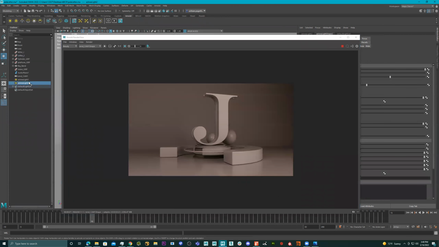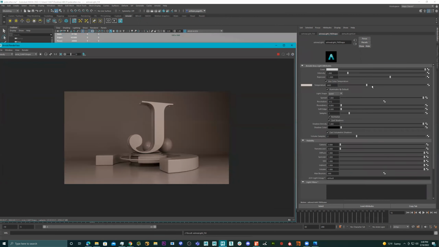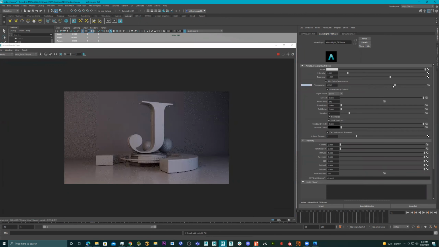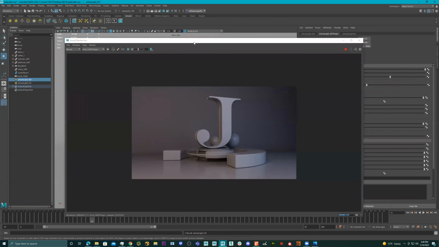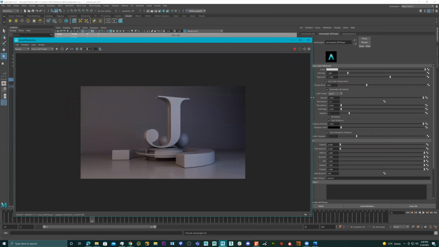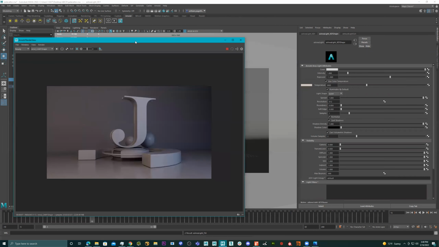So where's our light? So we're gonna make this one key, and then this one right here, fill. And then we'll make this one a little bit cooler, just so it's got like some cool on one side and some heat on the other. So let's make this one a little bit more hot. I'll actually close this window a little bit more.